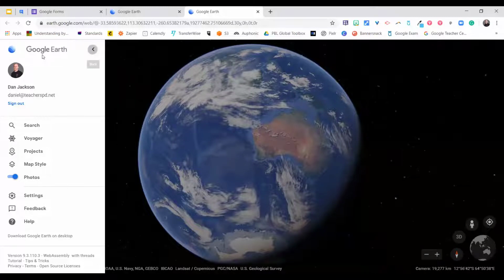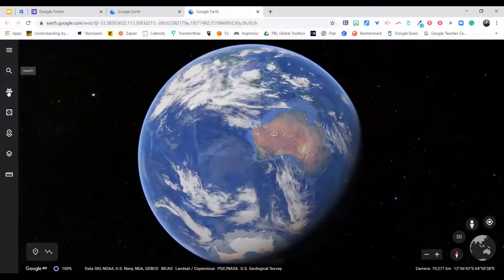When the menu is closed and you haven't clicked on it, you can still quickly access search and Voyager. There's this thing called I'm Feeling Lucky, which is the first thing I'm going to show you. We have projects, different types of map styles, and a ruler setting where you can measure things using Google Earth. If I wanted to measure the perimeter of Australia, for example, I could click that and measure it, and I can show you that in just a moment. Continuing down on the left, we have the add a placemark button, so when we get somewhere we want, we can easily add a placemark. Then we have drawing lines and making shapes, which you can also do within Google Earth.